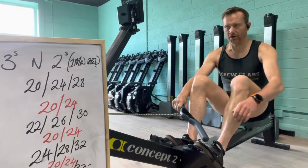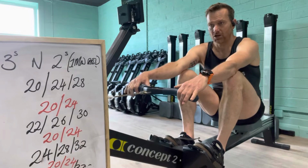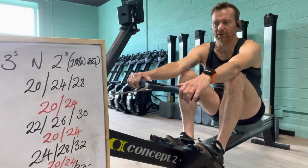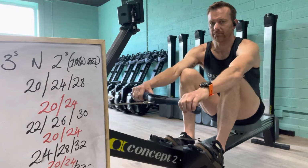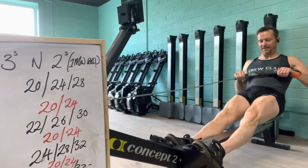It's 20-24. Here we go, getting ready. So this is almost kind of loosen up. Here we go. 1 of 20, 1 of 24, 1 of 28. If you can't see the bottom one, it's in the notes. The bottom last two threes are the same. Anyway, getting ready on 3, 2, 1. Here we go.